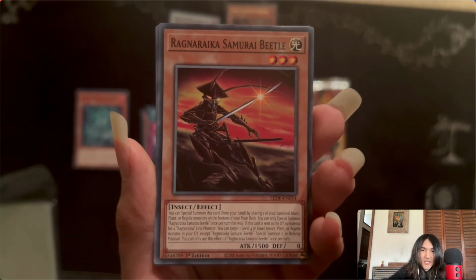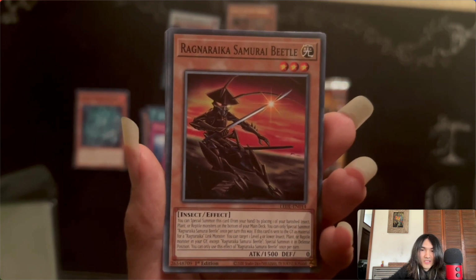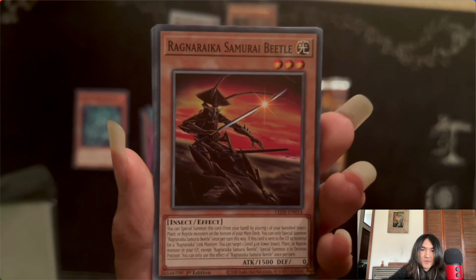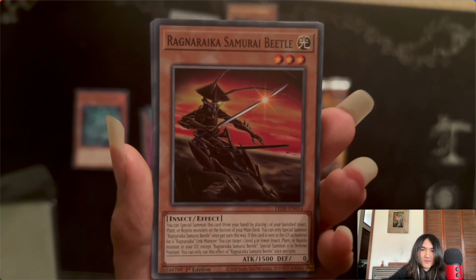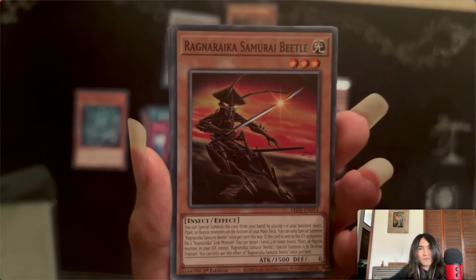If this card is sent to the graveyard as material for a Link Ragnarok monster, then you can target one Level 4 or lower insect, plant, or reptile monster in the graveyard except Ragnarok or Samurai Beetle. Special summon it in defense position. You can only use this effect of Ragnarok or Samurai Beetle once per turn. 1500 attack, 0 defense.